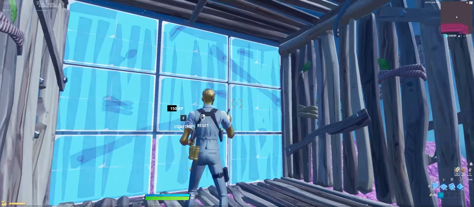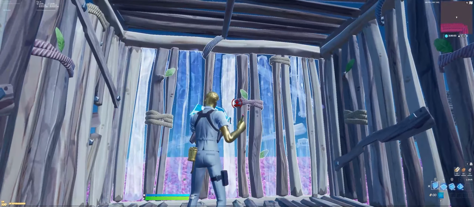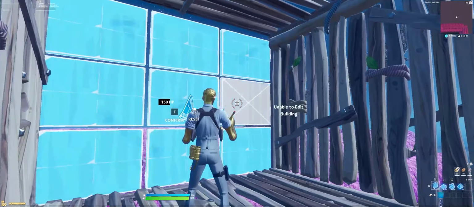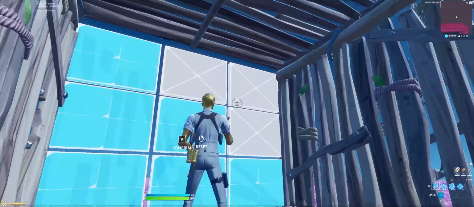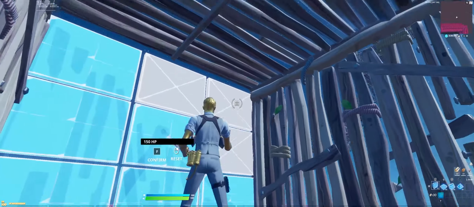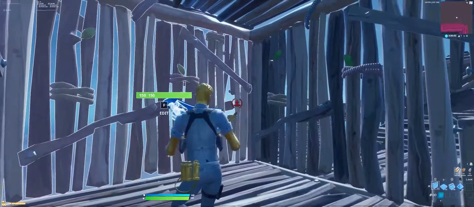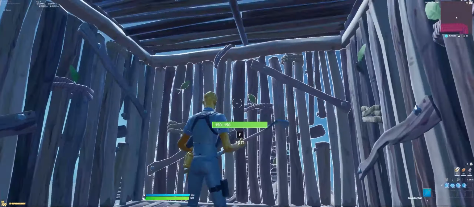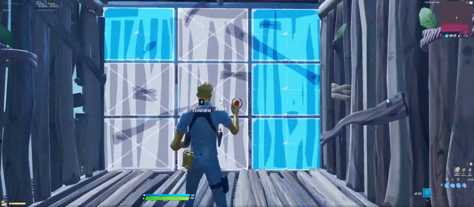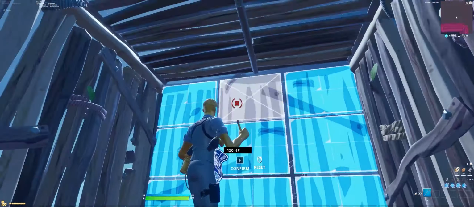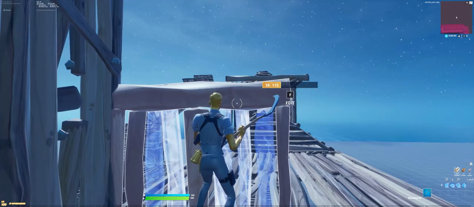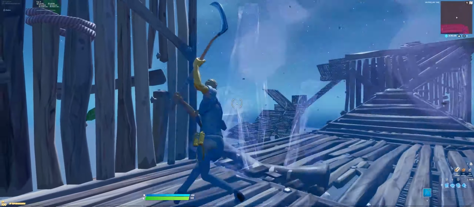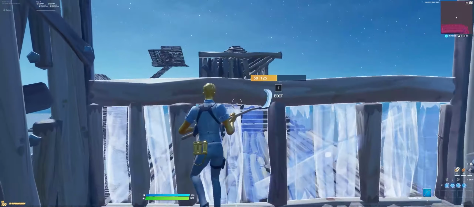Obviously you don't want to hit this corner because it would select a different cube and nothing will happen. But when you're editing, you want to do as much optimal as you can. Look at this. That's how you want to do it. Let's say you're doing a quick edit like this. Don't do edits like this that are not going to do much for you. This one could. Try to do optimal edits that are very easy to do.